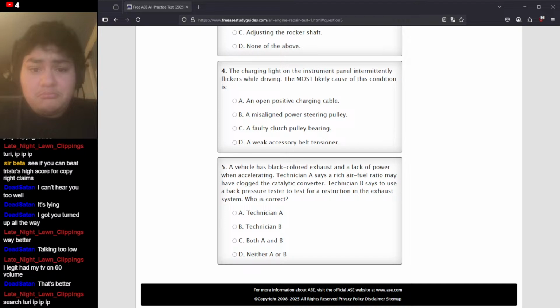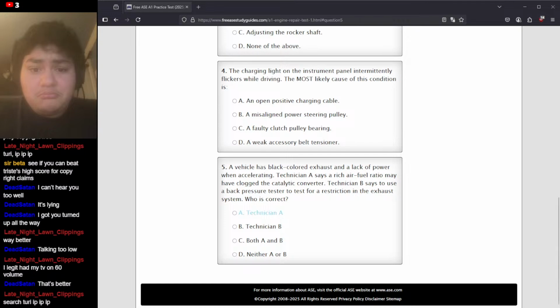Inside the catalytic converter there are metals that absorb those hydrocarbons and burn them, so it's easier on the environment. It's supposed to clean the exhaust as well as it can before it goes out. So if you run too rich, you're constantly pouring a bunch of hydrocarbons into your catalytic converter, and yeah, it can clog it.